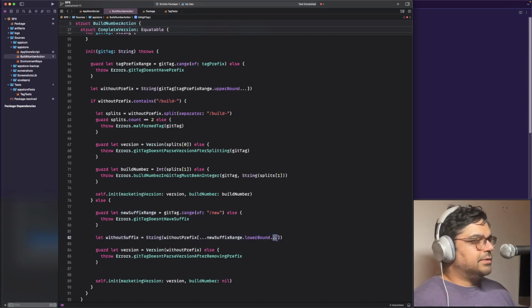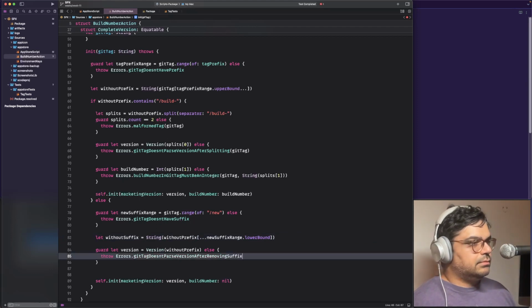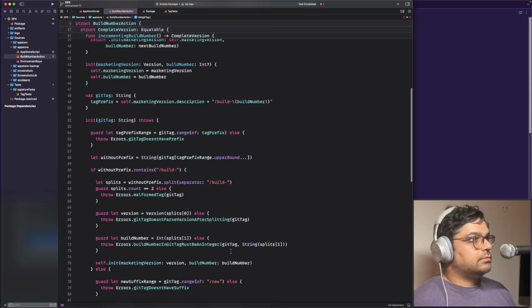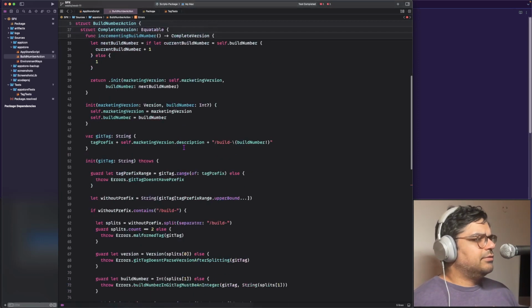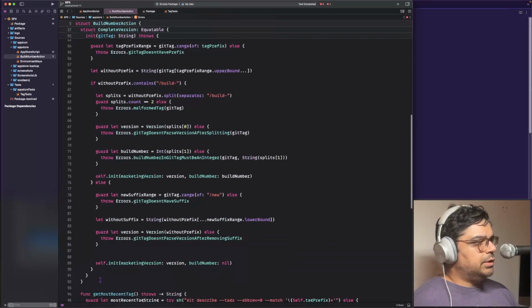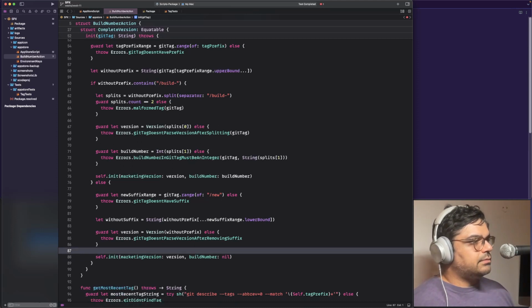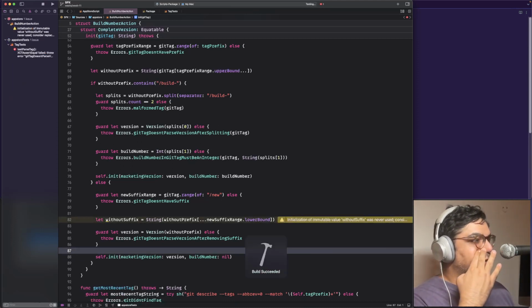And I guess it'd be the opposite when we go up to the lower bound. We can add that error up there. Yeah, these we need to give some better error messages for at some point. But let's see if our test passed now. Oh.